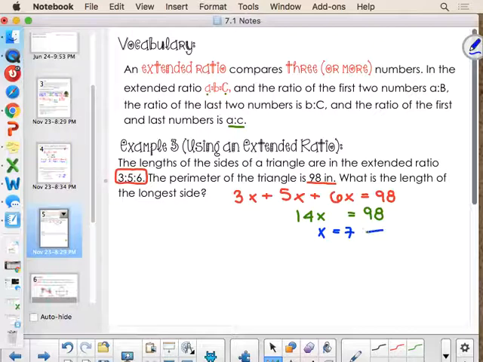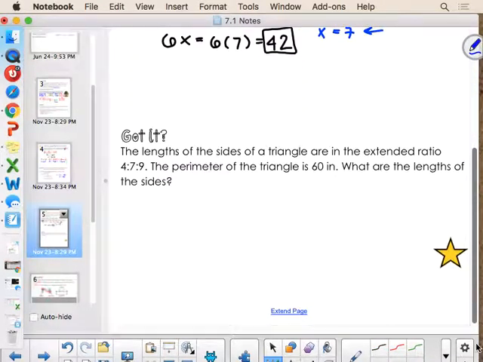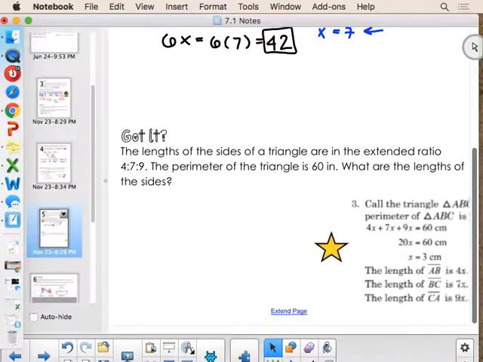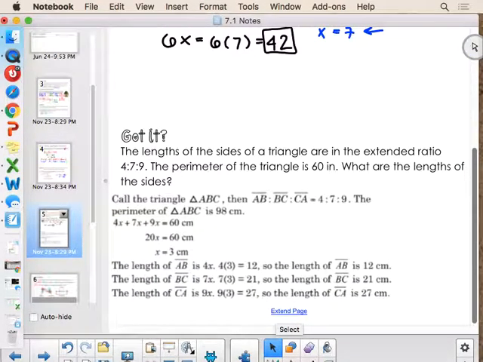Now remember, this is not our final answer. I now need to figure out who's going to have the biggest side, okay? So in the triangle, the one with the biggest side is going to be the one that has the most pull in going to the perimeter, which is going to be the guy containing the 6. So 6x is going to control the biggest side. So we're going to have 6 times 7, and that's going to get me a longest side of 42. Okay? All right. It is now going to be your turn. Check your answer, see where you went wrong if you missed the question on your Edpuzzle.